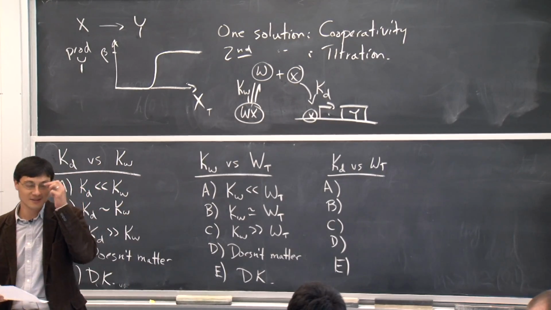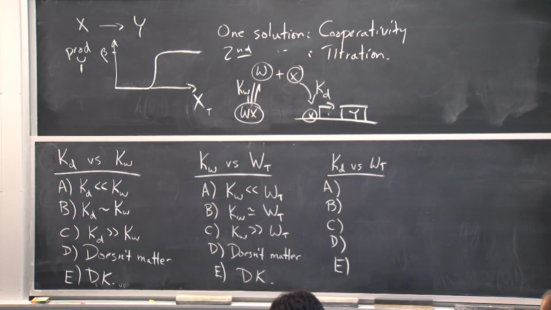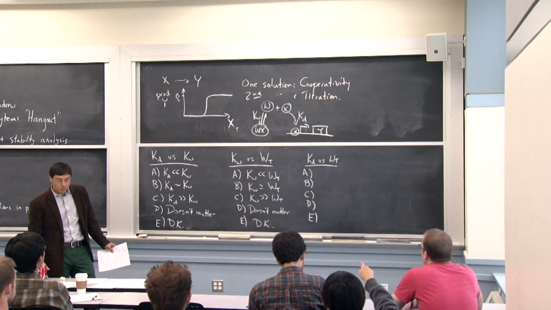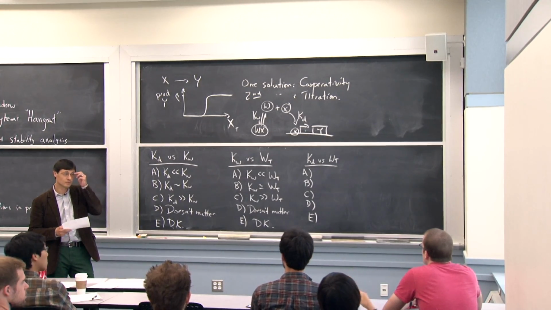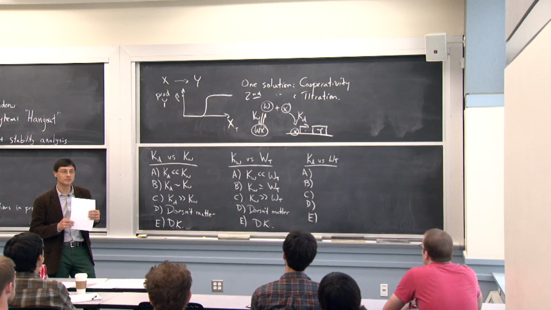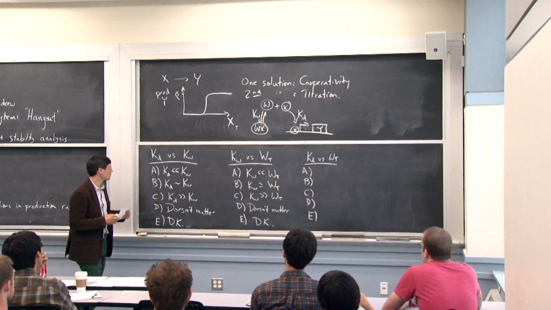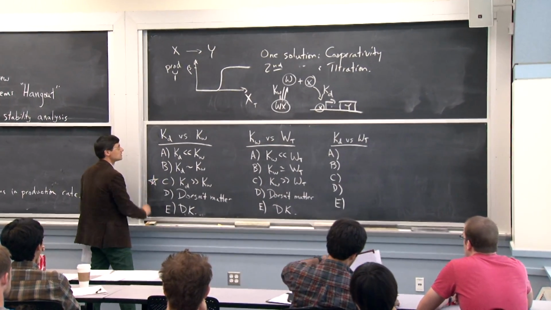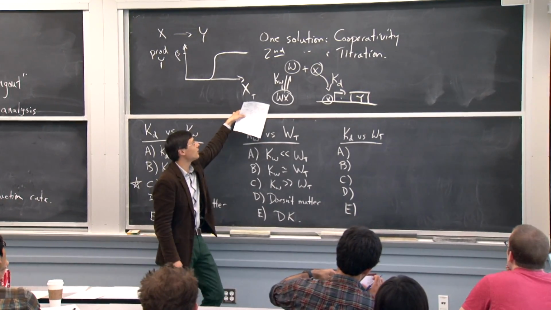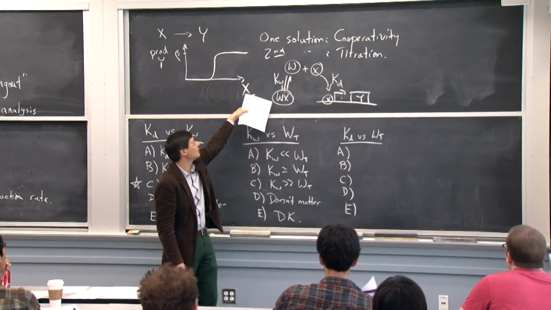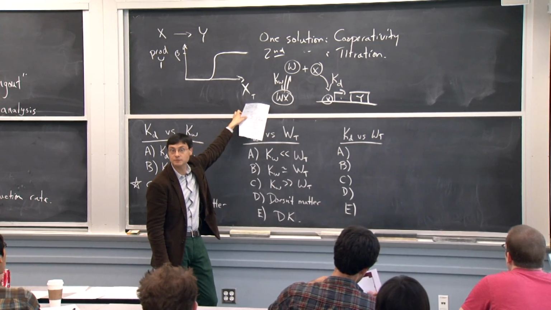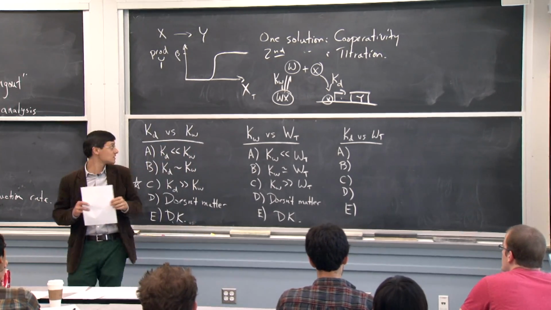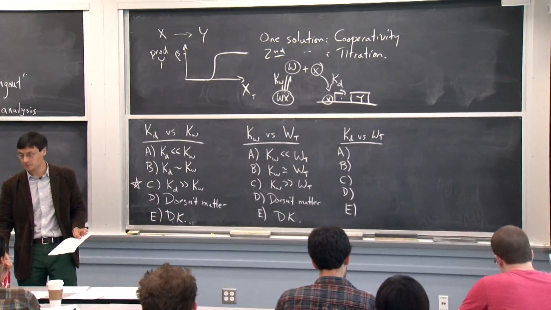My neighbor thought that at first there should not be binding between the X and the gene. So X should bind much more easily with W. That's why KW should be... All right, so you're arguing that you want KW to be much smaller than KD here, because as you add X, you want it initially for them all to be sequestered by molecule W. Is that okay? All right. Somebody's neighbor thought it should instead be B. Would you want to offer their argument?